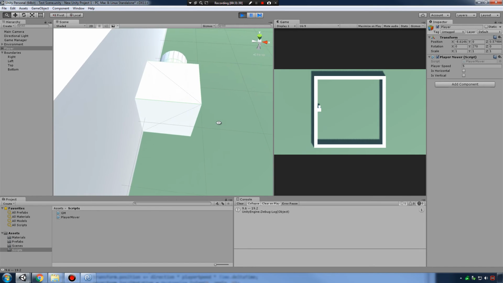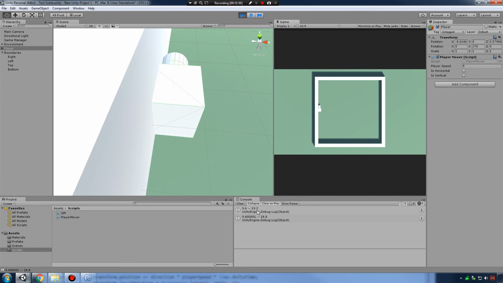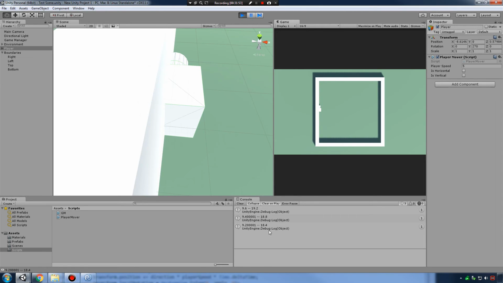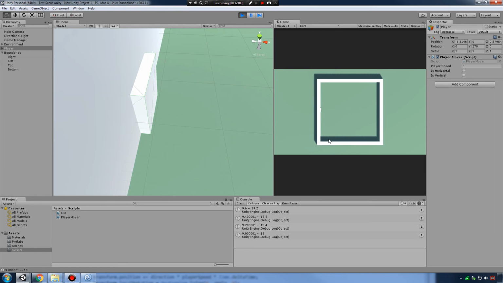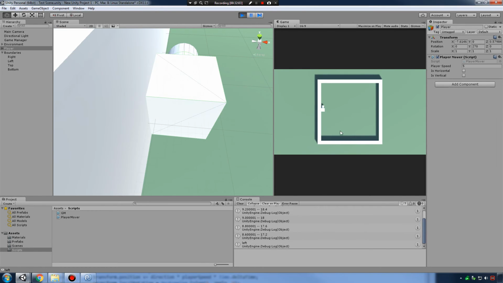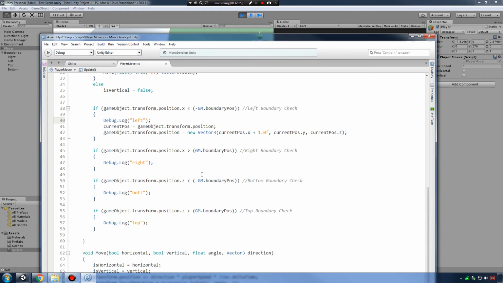So right there, the wall's already kind of hitting my player, but yet we're not getting my warning sign yet. If I keep pressing left, I still haven't gotten my warning sign. It's still eating me. The wall is eating me right now. But there we go. I got it. It was almost until the wall completely swallowed the cube that I got pushed back and my warning left sign came up in my console window. So we need to fix that.